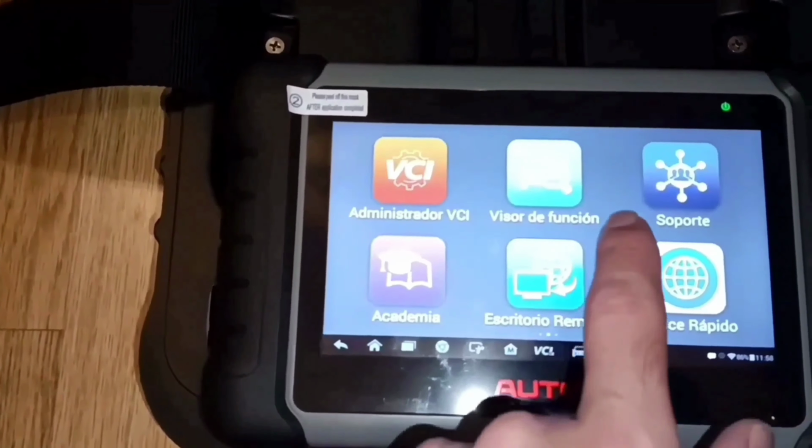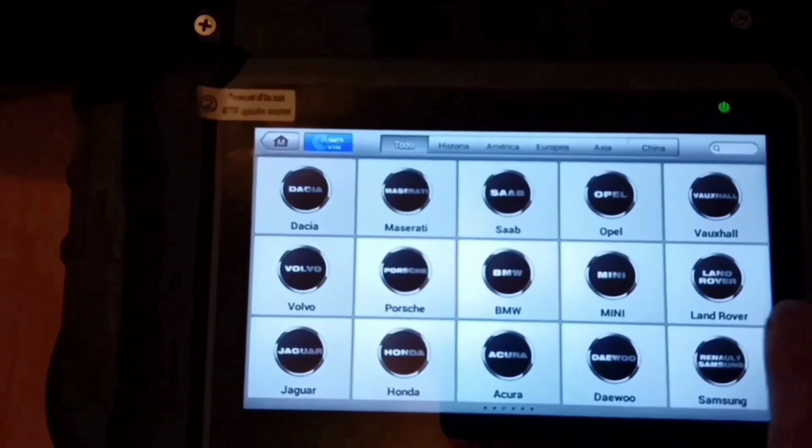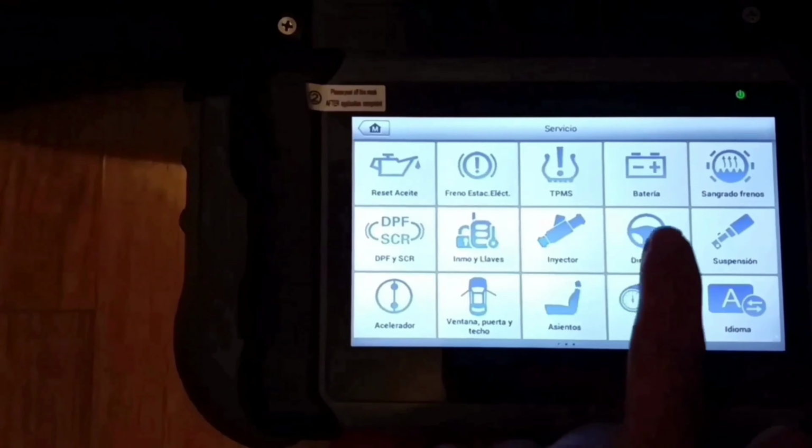Now, let's discuss the compatibility and diagnostic capabilities of the MK808. It's compatible with a wide range of vehicles, including cars, trucks, and SUVs from different manufacturers. It supports a variety of diagnostic functions, including reading and clearing fault codes, viewing live data, and performing various system tests. This means that you can diagnose and fix problems with your vehicle's engine, transmission, ABS, sensors, and other systems.